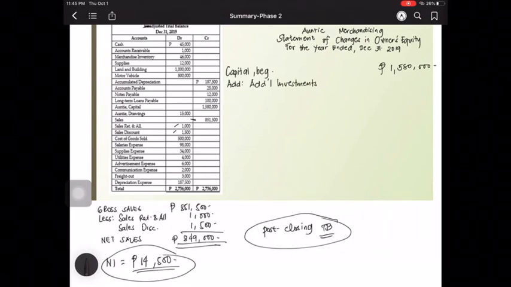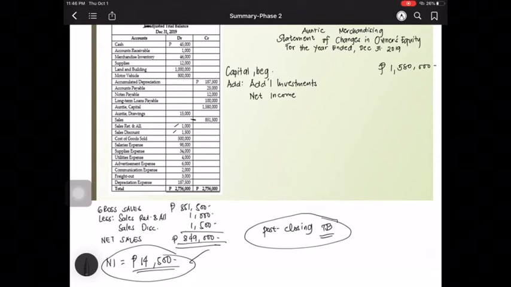Or we have your net income if the results of operations resulted to a net income. All right, so in the problem, we were not given any information regarding additional investments made by the owner of the business here. Therefore, we have nothing to put under your investments here. But a while back, when we were preparing your income statement, we computed the amount of net income of 14,500.